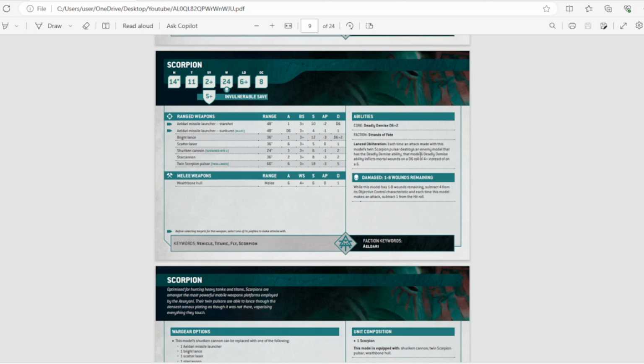So unless your opponent's rolling really unlucky and has all their stuff bunched up, this is just not going to be that effective. You might get a couple more mortal wounds out of this, but it's still only on a 4+. It's not like it's on a 2+ where it's guaranteed. It's only on a 4+. So really, I think this thing is fun.